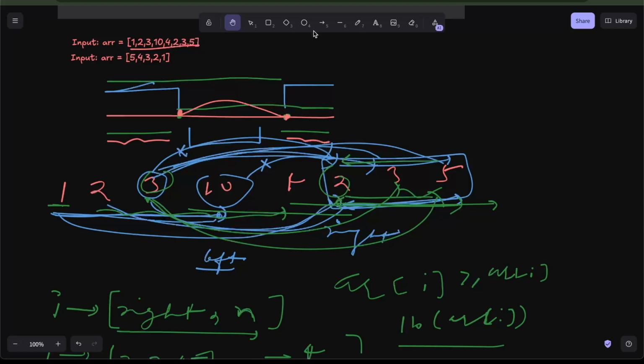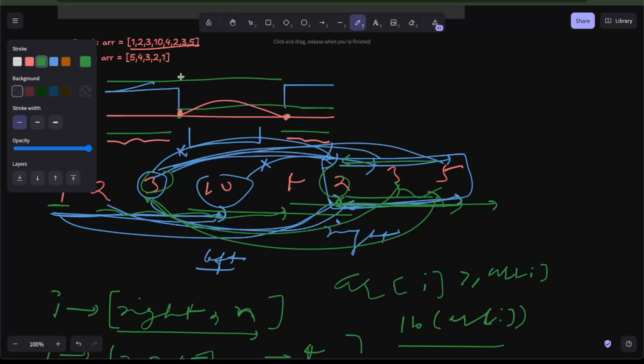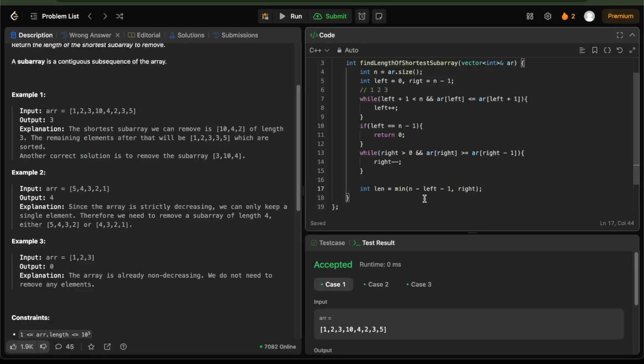So I will only be removing this segment. This is the maximum I can remove.